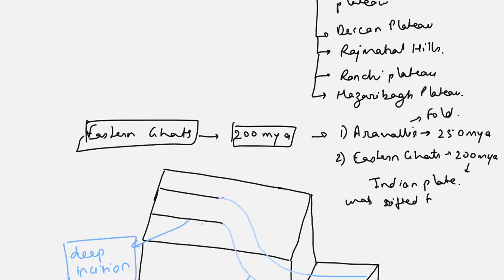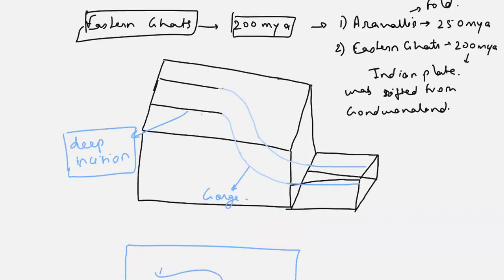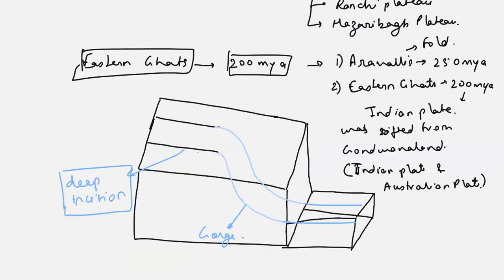Okay, so here we see that the Eastern Ghats have been formed because of the interaction between the Indian plate and the Australian plate. Okay, so this can also be added here for better understanding. If it is asked in the exam, or if you feel that this can be added, you can add it here. Okay, so these are certain conditions with respect to Satkosia Gorge, which is part of the Mahanadi River in the peninsular part of India.